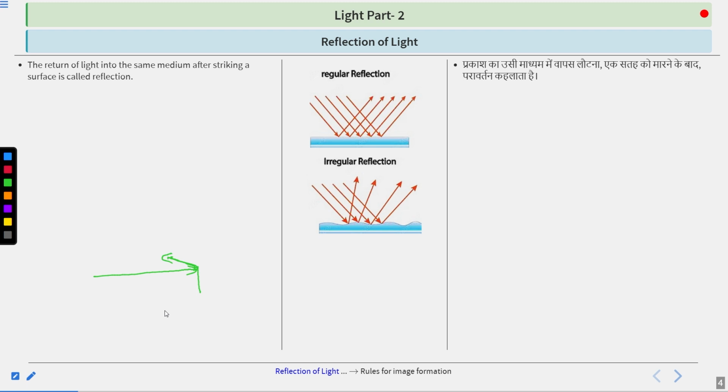Here, what I'm going to ask you is from the point of revision. If this is the light ray and you are standing here, then only you can see that particular object. But could you see it from that side? Or could you see it from that side? No. Why? Because the light ray is only getting reflected from this side, so that object would be visible on that side only, not from this and that side.